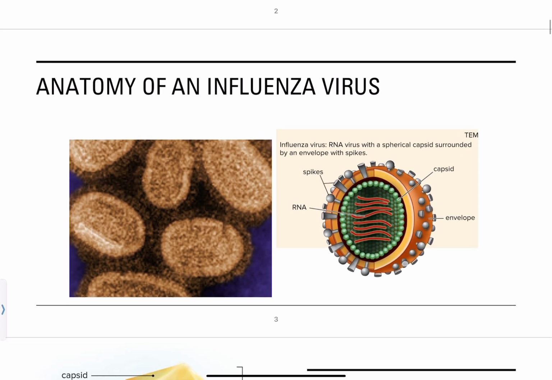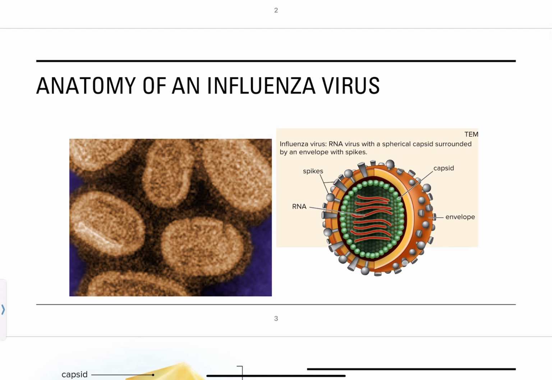This is just showing you the influenza virus, kind of as a model to understand viral anatomy in more detail. The flu virus has a spherical or oval shape and a lipid envelope derived from the host cell membrane. Studding the envelope are two types of spike proteins: hemagglutinin, abbreviated HA, and neuraminidase, or NA. The hemagglutinin allows the virus to bind to host cells, while the neuraminidase helps the virus exit the host cell after replication.